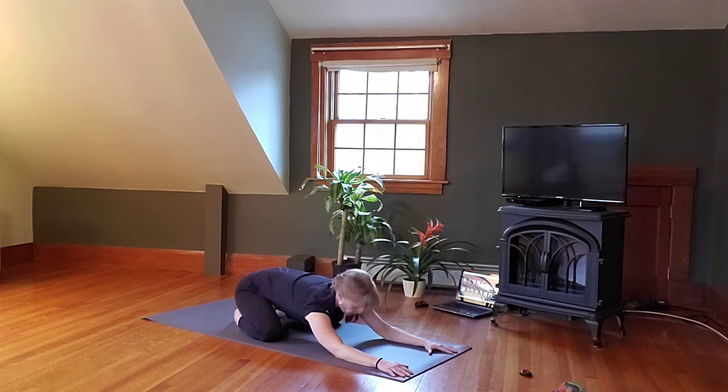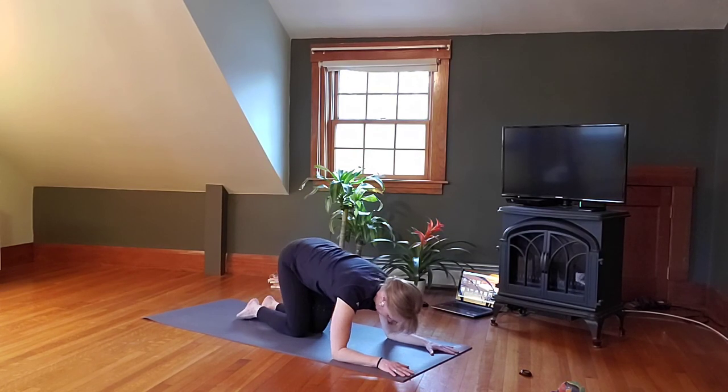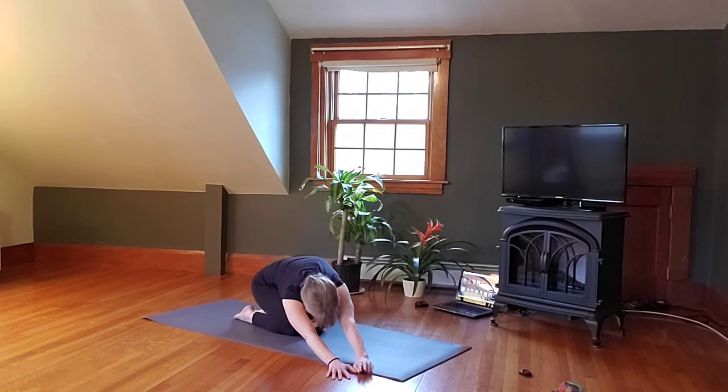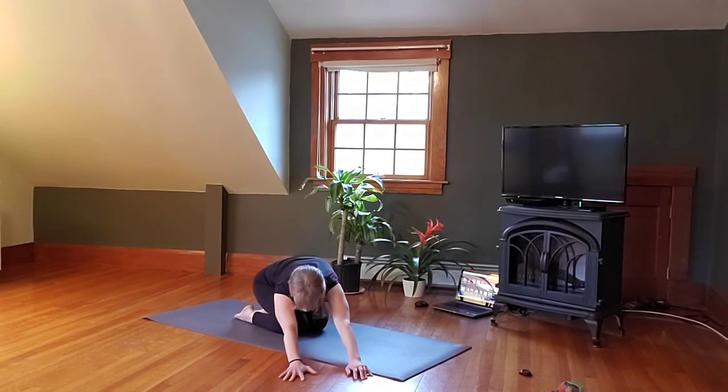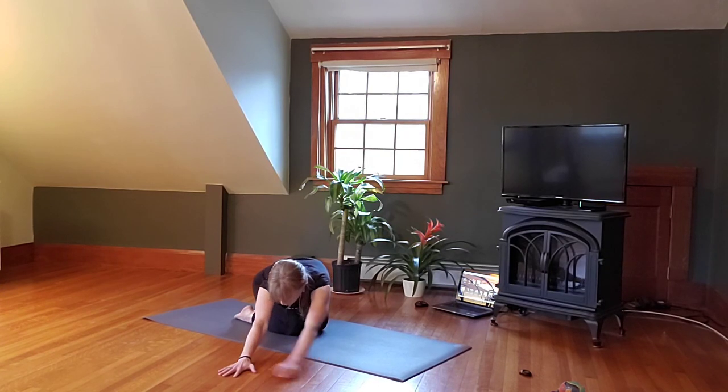And then if you're in the wide-legged variation, just bring those legs together now. And then on the exhale, let the sit bones go over to one side and bring the arms over to the other. We're going to inhale, lengthen through the sit bones and the arms. And then on the exhale, just twisting slightly to one side with those hands. So each inhale we lengthen, each exhale we twist just a little bit.